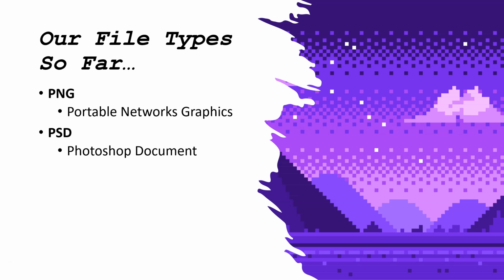The other thing that we have seen at this point is, of course, a PSD or a Photoshop document. If you've been saving to the cloud, you might have a PSDC, which is a Photoshop document cloud because it's saving in the cloud, but it's ultimately still kind of the same format. So these are the documents that we use to make our images within Photoshop itself. This is what Photoshop uses to record the different things such as the layers, the different filters, the different effects, gradients, etc. that we're using are all within this document.